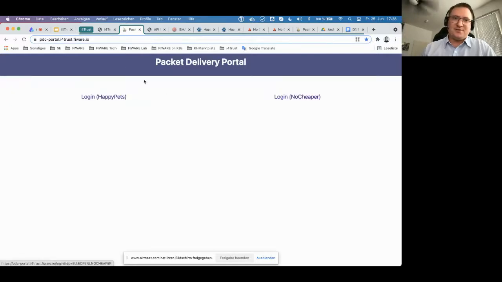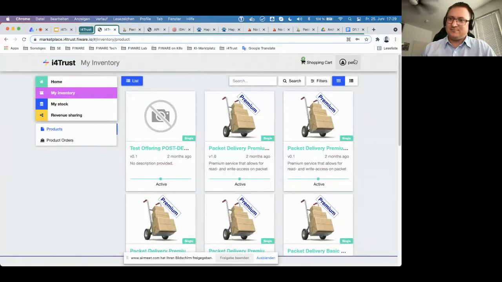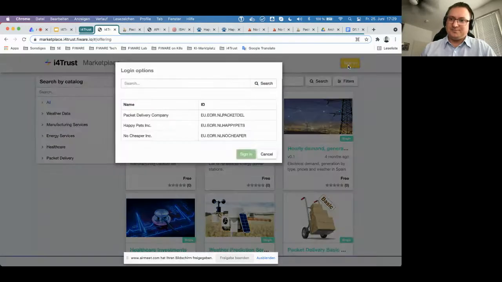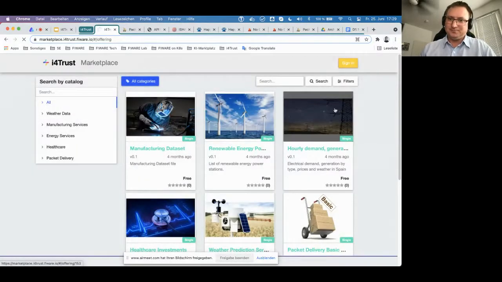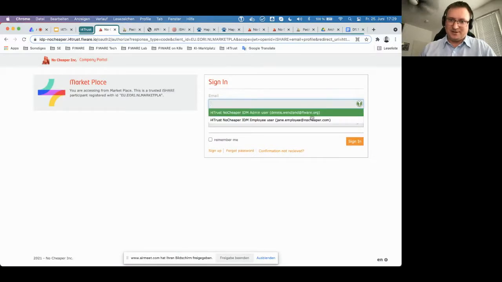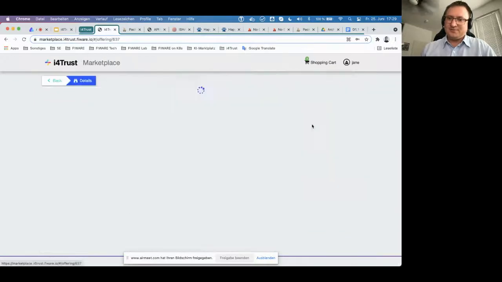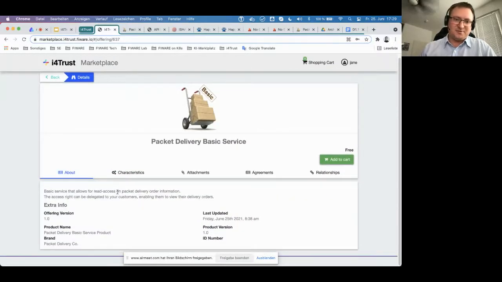So now the whole process can be repeated for No Cheaper. Now I'm an employee of No Cheaper, logging in using their IDP. For them, this basic service is sufficient.